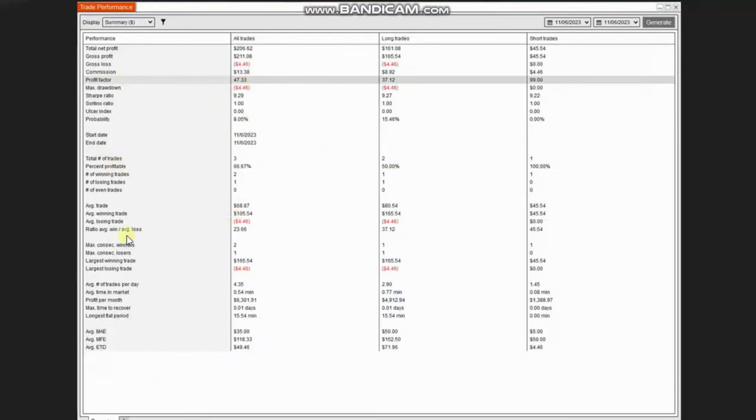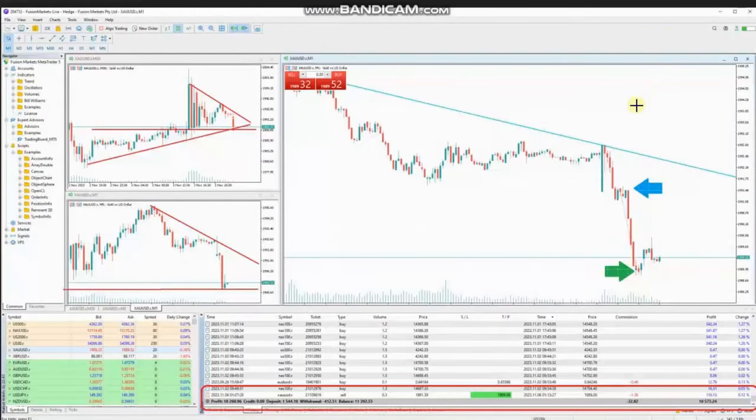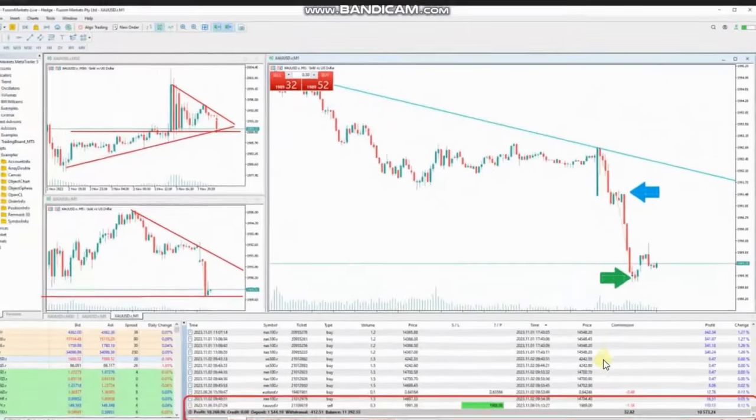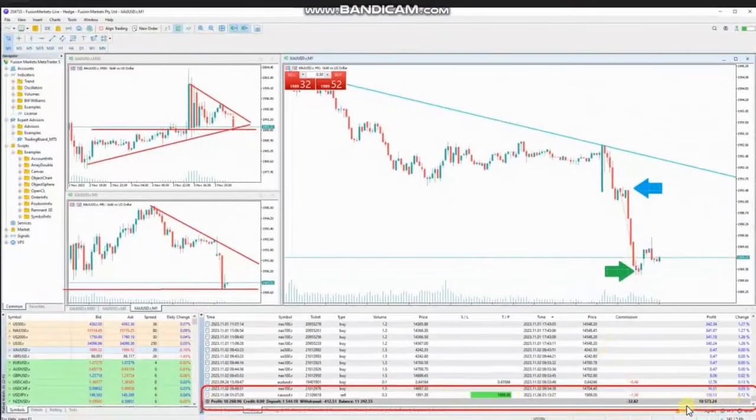Thank you RA for sharing your trades with us. The next trades were shared by Sam, a global instructor from Australia, who's trading Gold/USD using the Path System for swing trading. During the Asian session, gold was in a downtrend and price got rejected at a resistance level with a visible downtrend channel in the structural chart. When price broke down and retested the level with a small pullback, he entered a short position, managing and closing it with a very good risk-reward ratio using Setup C.